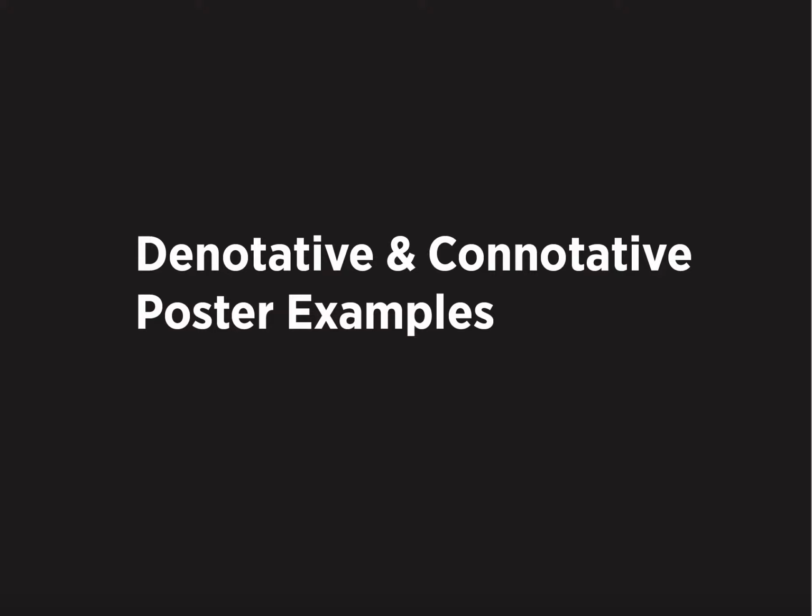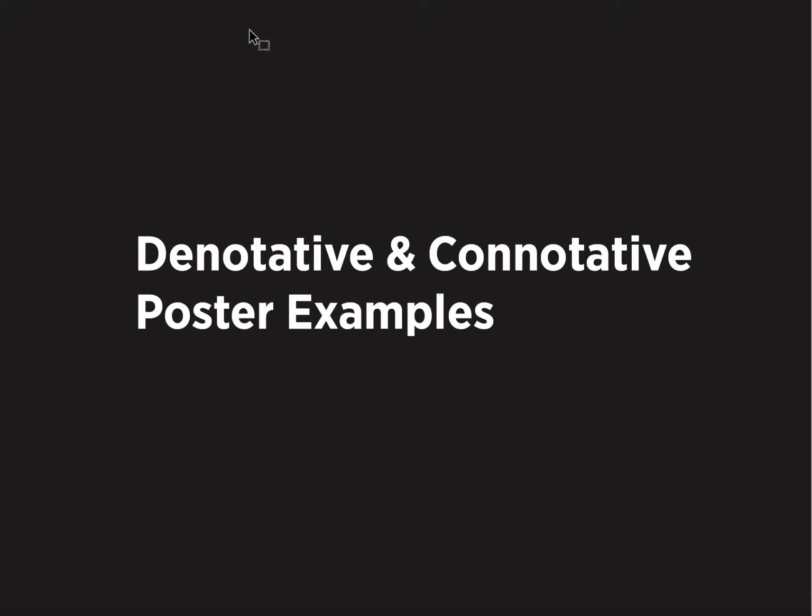Hey class, so I wanted to give you a few more ideas of how denotative and connotative poster examples can work side by side. I'm still going to be using the examples of architecture because this is a class that I gave recently, but I actually gave the assignment to be architectural movements instead of recipes. So bear with me. It's still the same thing if you put the same kind of ideas into recipes or anything really, art movements, historical movements. It could be applied to any type of content you work with.